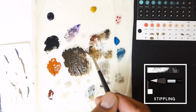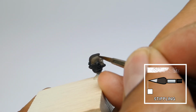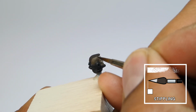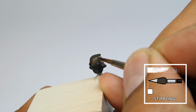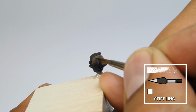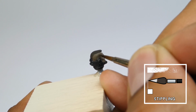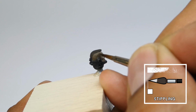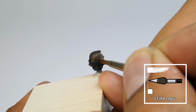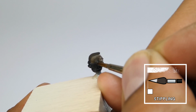And we'll continue with the same tone and add just tiny dots here. A bit more here in the shadow area.